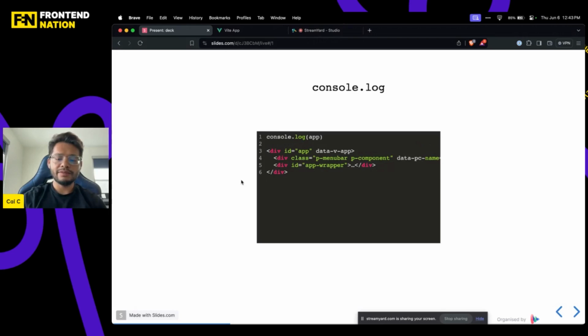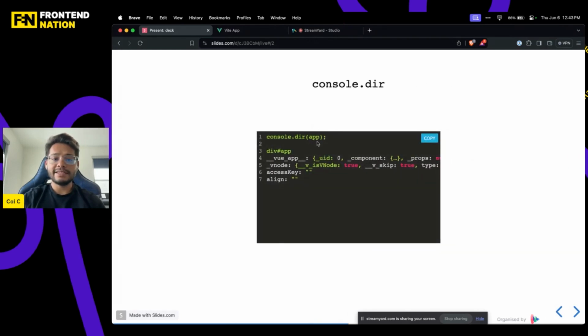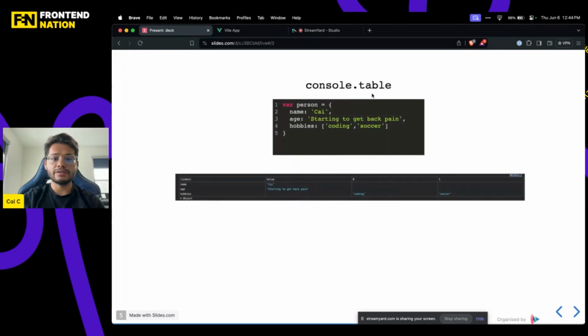But if you're heavily into the JavaScript world, you probably want to see more of the object representation. For that, you can use console.dir. And the same input will give you more of like the object representation, properties, even hidden properties if you pass in an option for it. Another thing that you can also do is console.table.